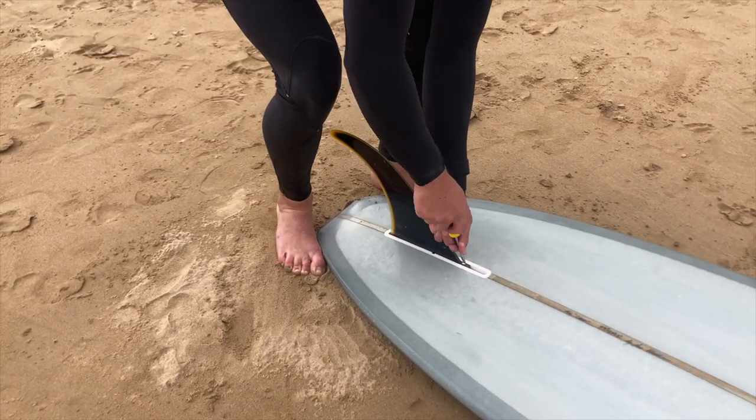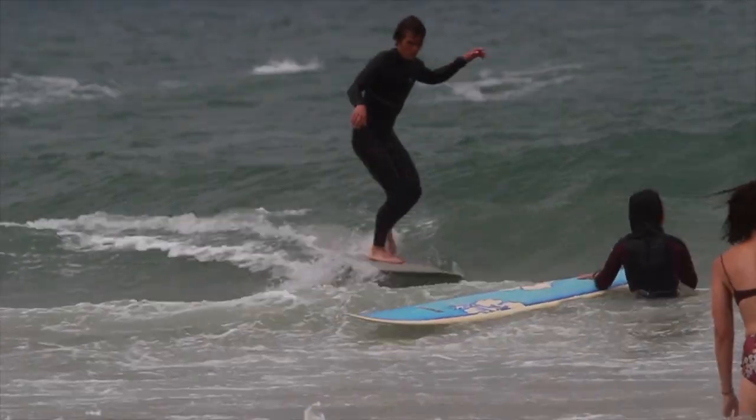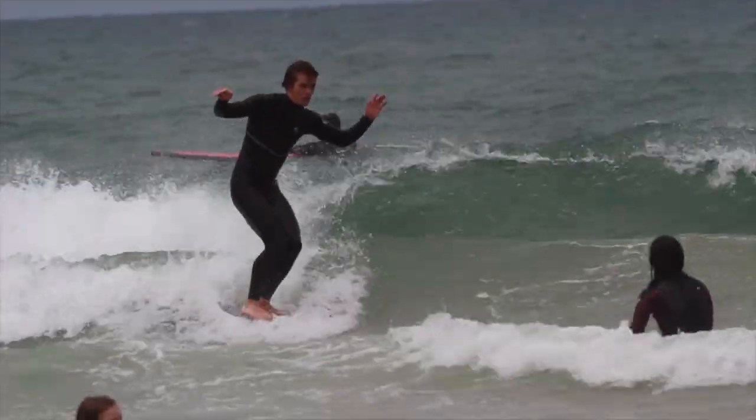What we'll then do is put this to the test. I'm going to head out in the water, try the pivot versus the raked fin, and compare how these fins differ with respect to nose rides, turns, and the overall general feel and approach. Just a little heads up — the result was not what I was expecting, which is kind of cool after 15 years of surfing and still learning something new.